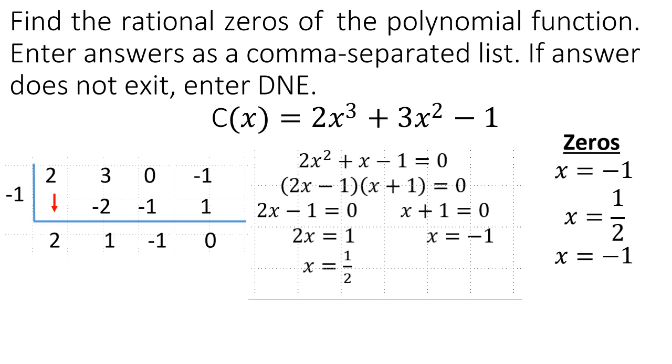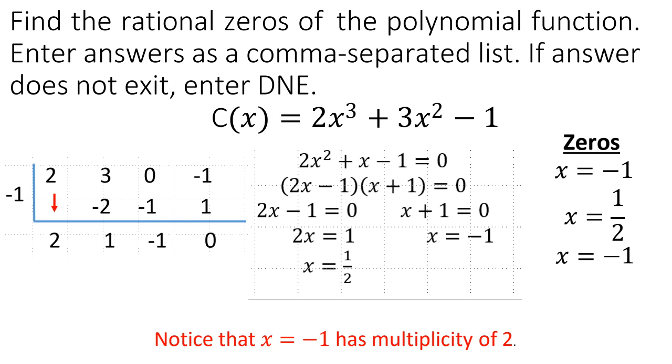So just to review, this negative 1 appears twice, so it has a multiplicity of 2. So negative 1 has an even multiplicity. And what does that also mean? That at negative 1, my graph just touches and then turns around at this point. Those are all things to remember when graphing for your upcoming homework or exam.